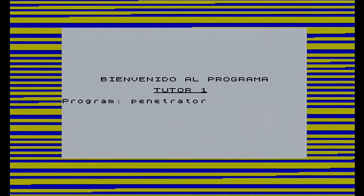Penetrator! Oh, I know this one. This is a Melbourne House game, where you... I think... Oh, no, it's not. It's not the Melbourne House game. This is the one we've played.